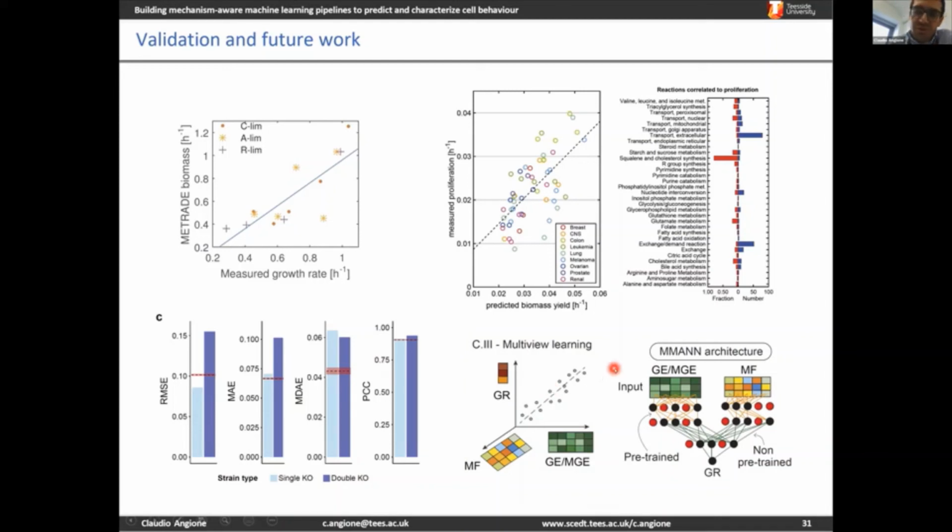And the second, more methodological interest we have is on building these neural network architectures, or the machine learning architectures. Assuming we'd like to predict the growth rate, one single thing, but then we usually have two or three things, like gene expression, maybe proteins, protein abundance, and metabolic fluxes. So there is always a methodological issue, and a mathematical issue, of how to combine these things together. Because there will be a point where we have to put them together to get our prediction for the growth rate. But where is this point?